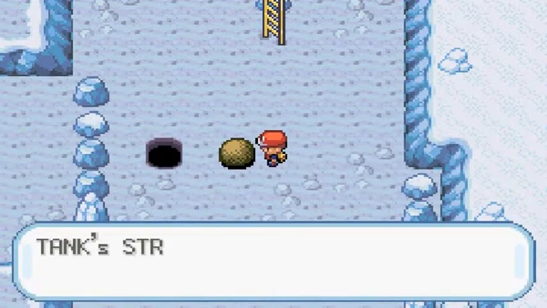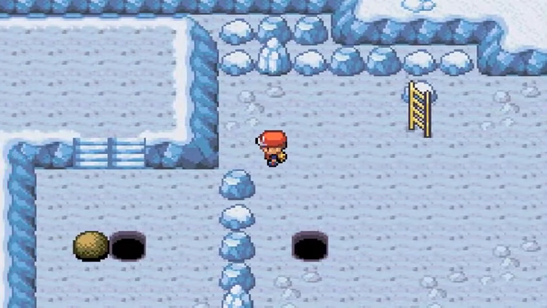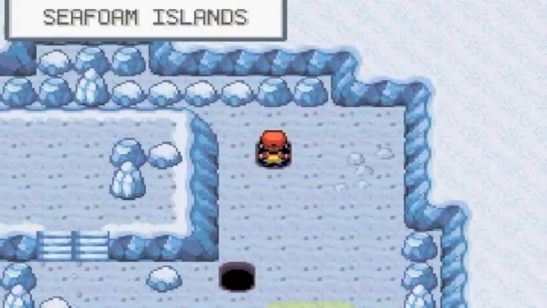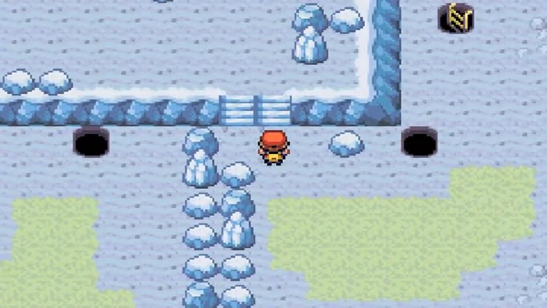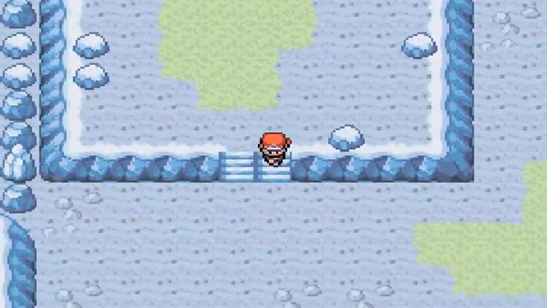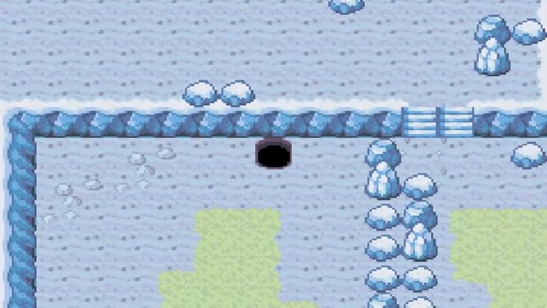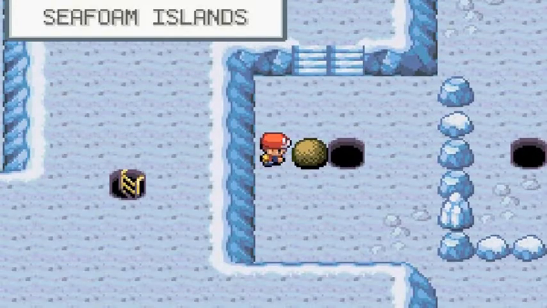So there we go. You're going downstairs. And there's a boulder right there. So we have to go back to the other side right here. Now, try not to go into the holes right there, guys, because sometimes it might not take you to where you need to be. But in this part right here, it will take you, that way you can actually get to this boulder right here.